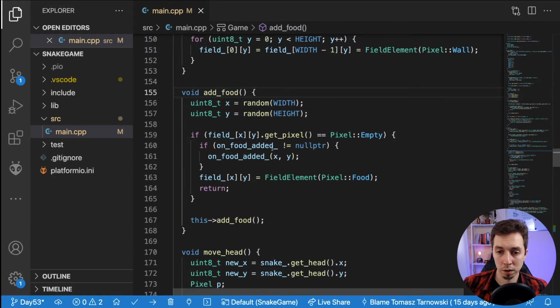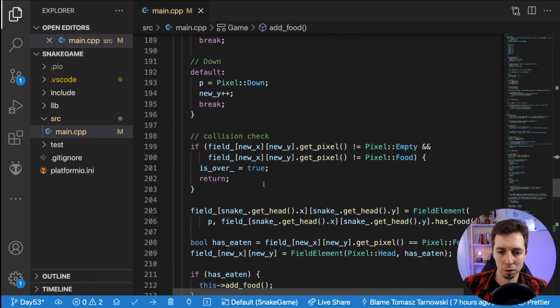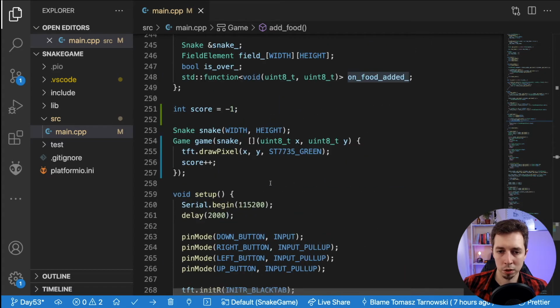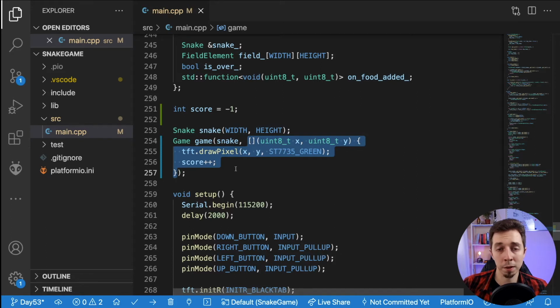Add food executes on food added, which is going to execute this function at the very beginning of the game, even before a point has been scored. That's the first piece of food appearing on the screen.